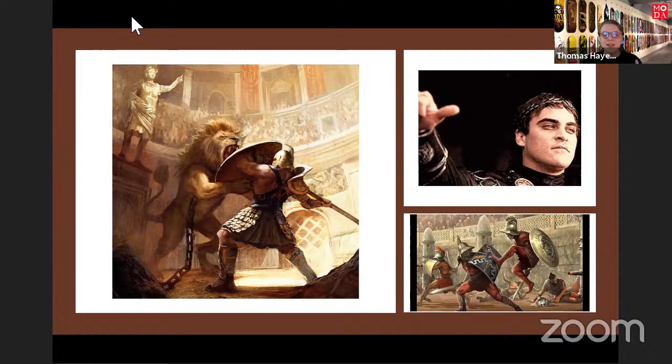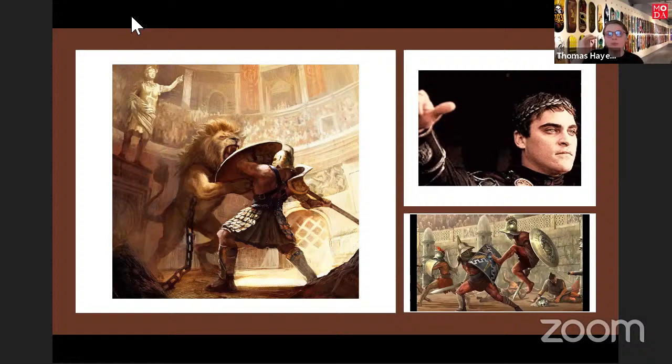The last thing I'll say about it is that gladiators themselves were basically a mixture of people from criminals to soldiers who wanted to take part in it, soldiers who had done something bad and were being put into it for punishment. Very unfortunately, slaves were often made to be gladiators. Several other people wound up in the Colosseum as a gladiator. But basically, in gladiator culture, if you won one, two, three, four fights, as you started to win more and more, you gained popularity pretty much like no one else in ancient Rome. The gladiators, especially the successful ones, were treated like LeBron James, basically. They were treated like the absolute top players in their field, right?